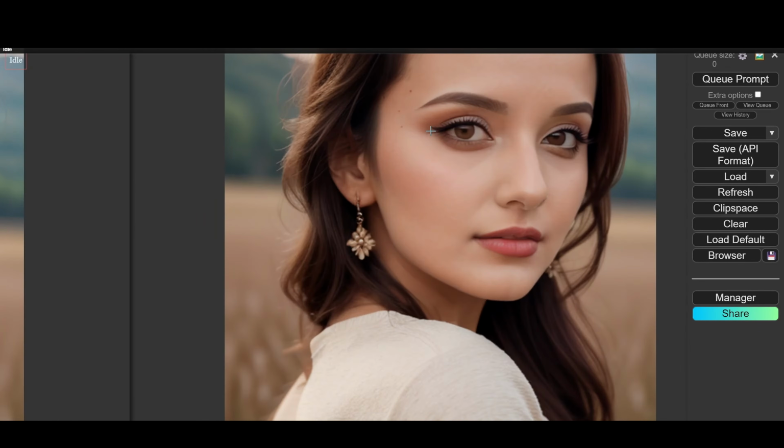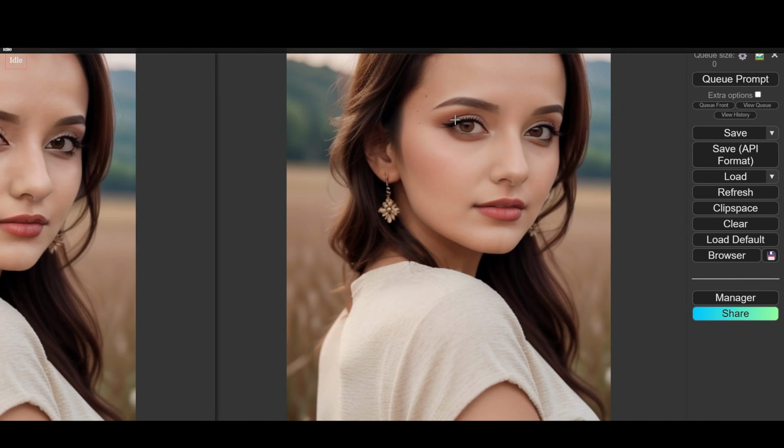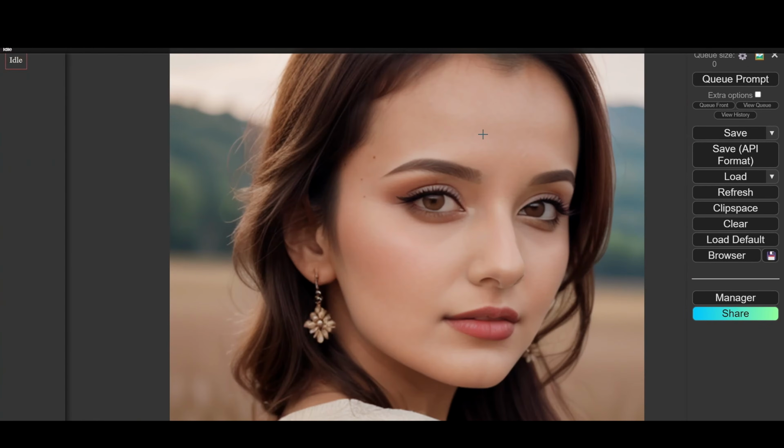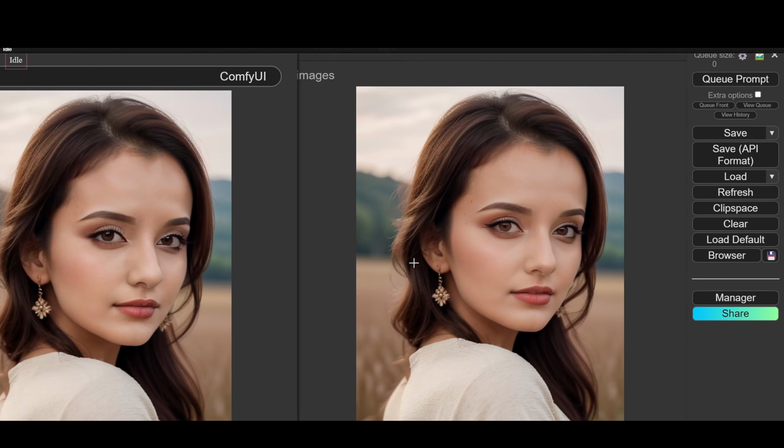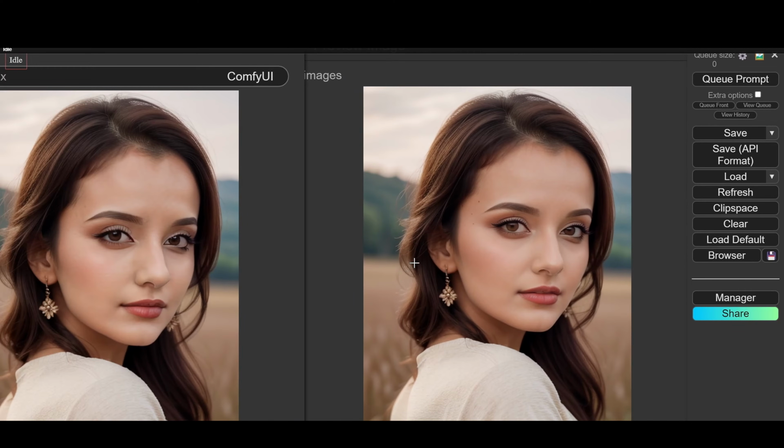Alright, here is our result. I think the skin looks more textured now. Look at these spots on the skin. Looks slightly more natural now.